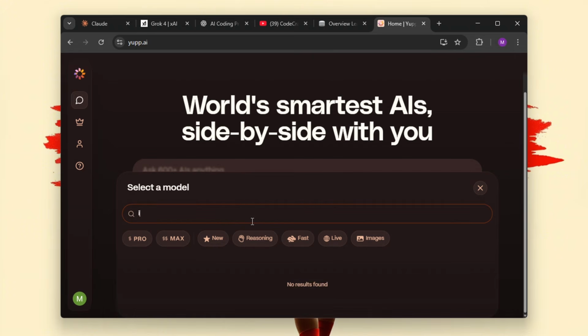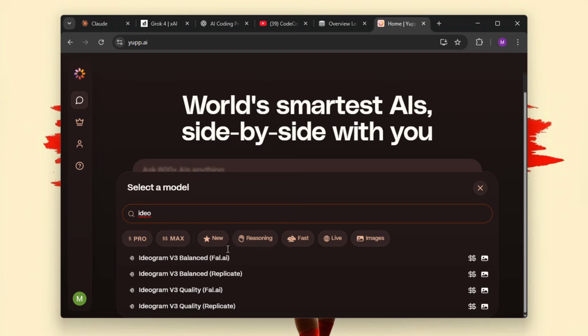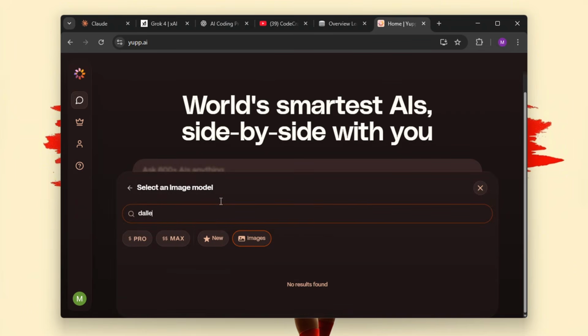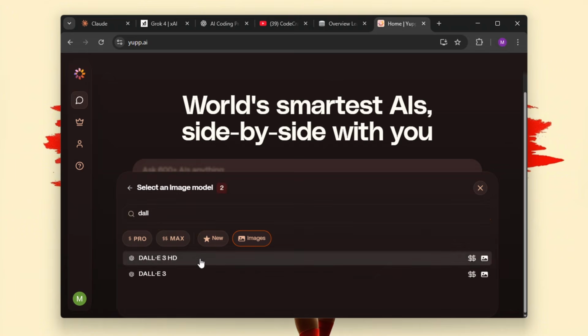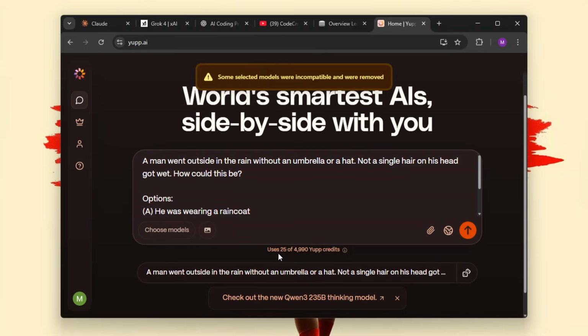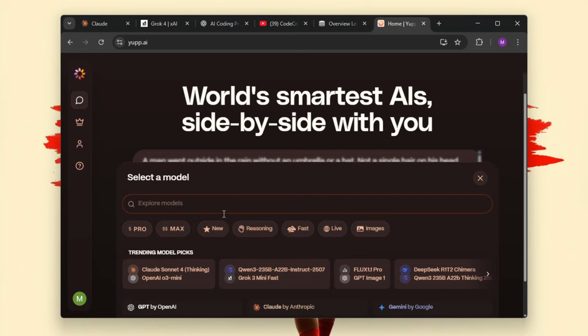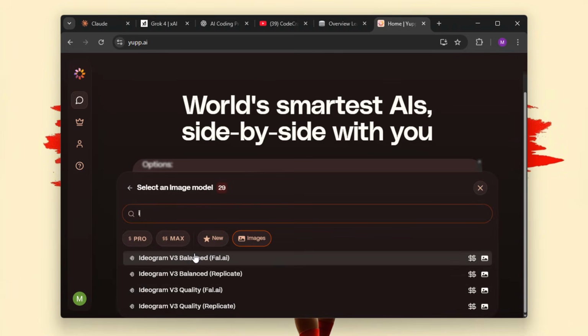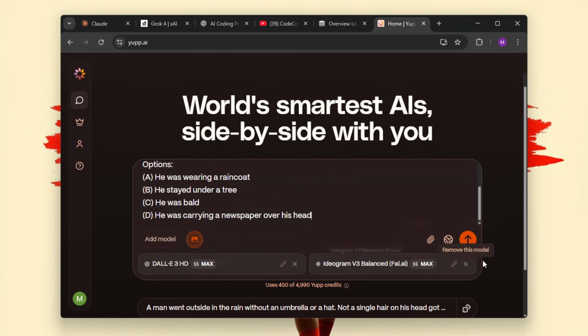You can select other models like Ideogram v3, perfect for image generation, or you can select the DALL-E 3 HD model, and then give any random prompt here. I will choose the models again, DALL-E 3 and maybe the Ideogram AI version 3, and it will use 450 credits.